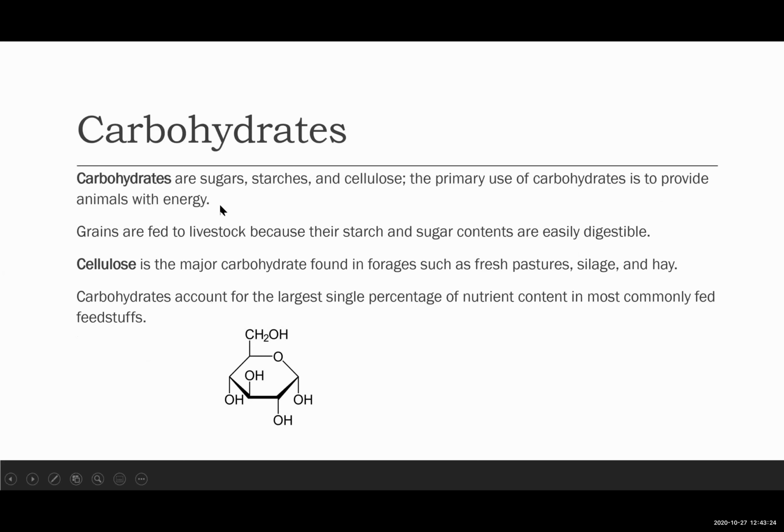All right, carbohydrates. As Grayson discussed, they're sugars, starches, and cellulose. And these are the ones that we mainly use to provide energy to animals. So carbohydrates provide energy. Carbohydrate structure is made up of carbons, the C's, hydrogens, the H's, and oxygens, the O's, CHOs. Every time that a C passes through certain metabolic processes in the body, it could create X amount of energy. And so a lot of C's mean lots of energy.